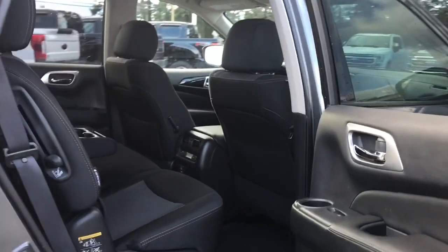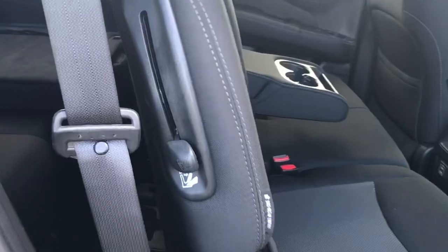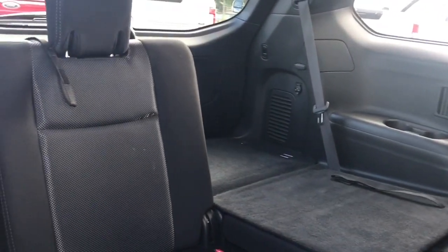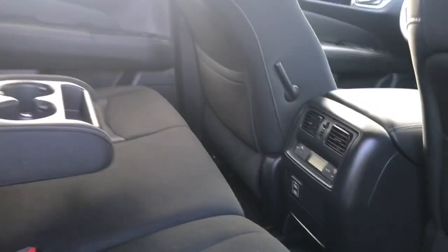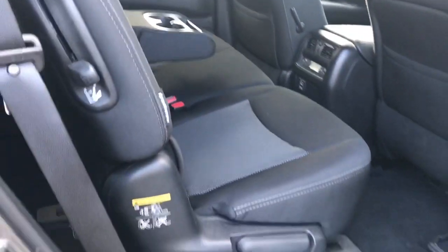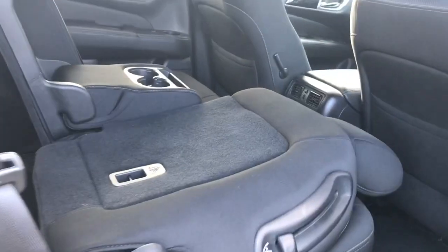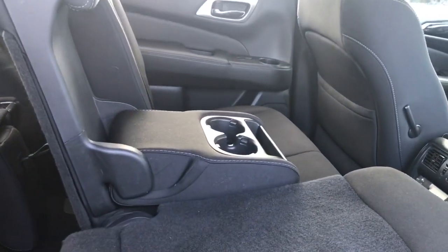There's a speaker in the door as well as power windows. There's seating for three in the back with a 60/40 split. You also have the ability to lift the lever on the side of the seat — it brings it forward and brings the base of the seat up, so you can get into the back with the 50/50 split rear seats. You can see extra cup holders there. If you need more cargo room and need it flat, simply pull the lever at the base and the back of the seat goes down. You'll see anchors on the back of the seat, and in the center you have a couple of cup holders in the armrest.